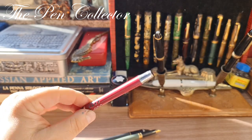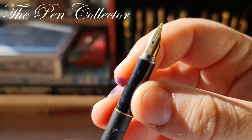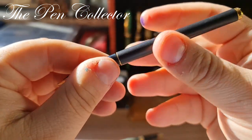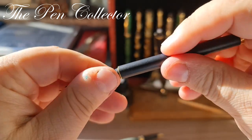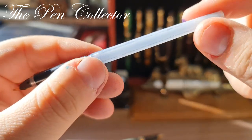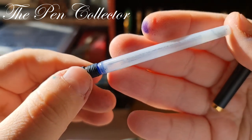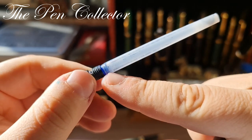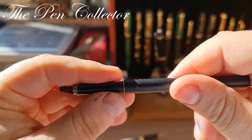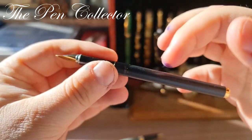Let's move on to the other one — another generic nib with no imprints on it. I like this black matte finish to the fountain pen; it's quite a slim fountain pen. If I unscrew the barrel we can see an ink cartridge fitted to it. Judging by it, it could be an Italian cartridge because it reminds me of an Aurora cartridge. Quite nice that this slim fountain pen comes with that cartridge, because it can always be reused by filling it with a syringe.